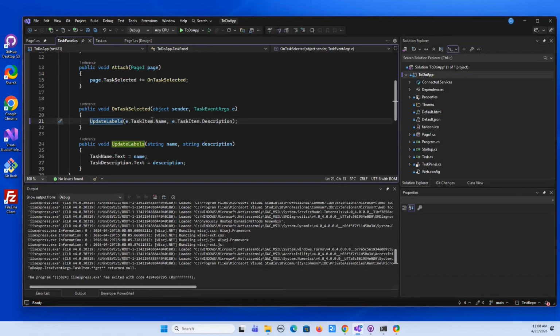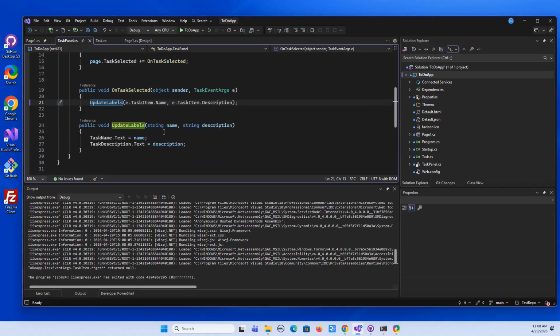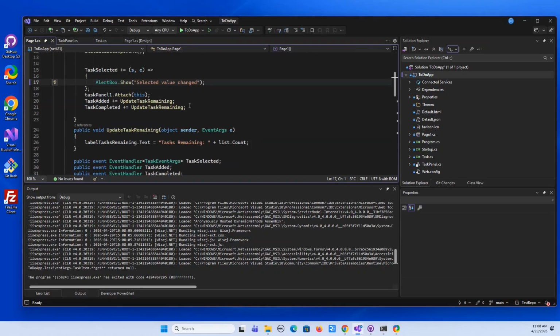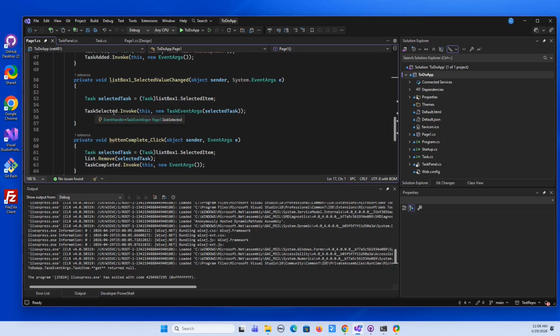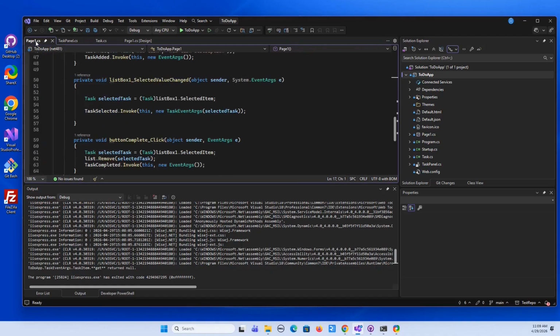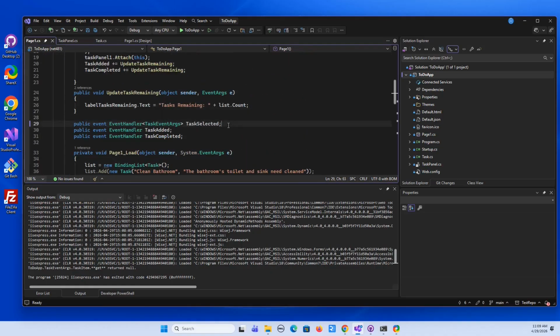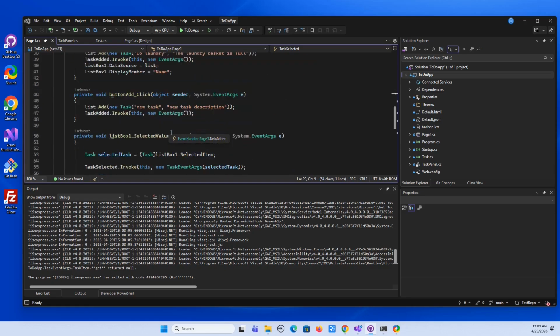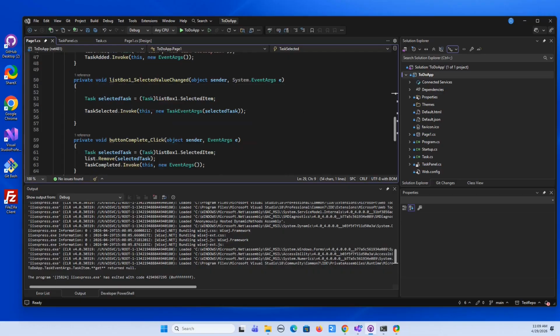So on task selected is called whenever the task selected event fires, right? If you remember, we attached to the task selected event, which is this event right here. So one thing we can do is look at whenever that event is invoked, which is in listbox selected value changed, and we could do this.